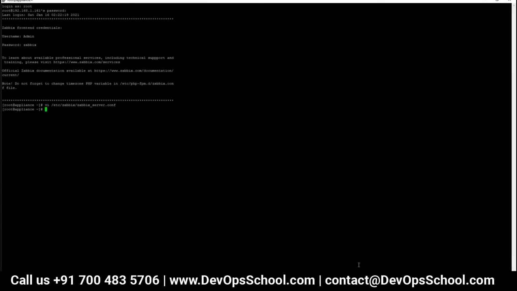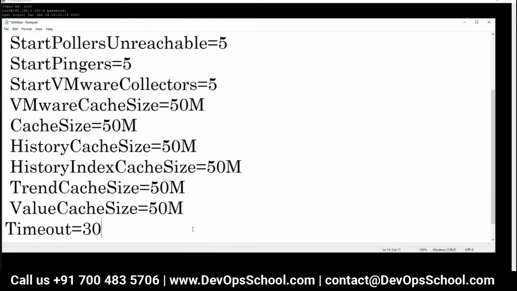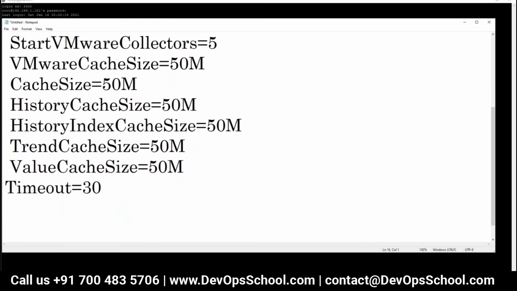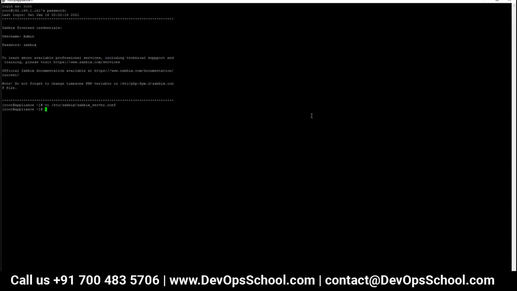Escape, colon, WQ exclamation. It actually means write into it. Okay.